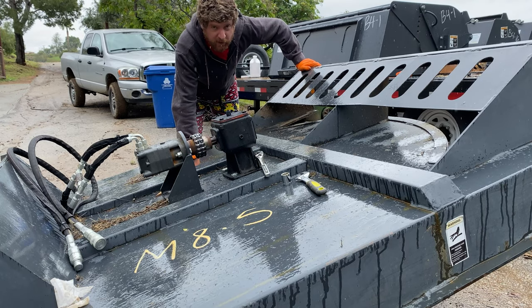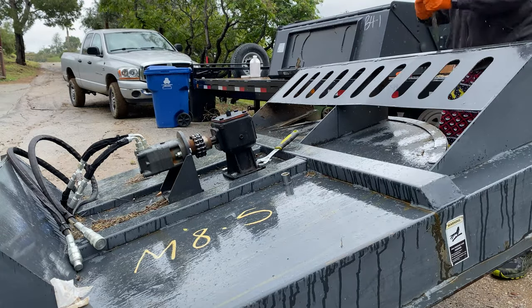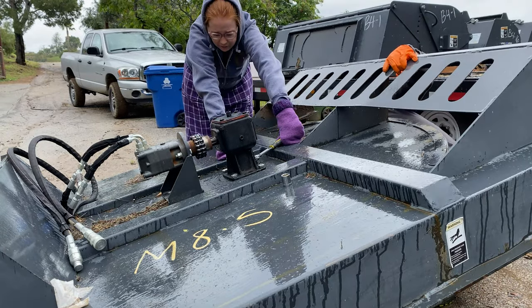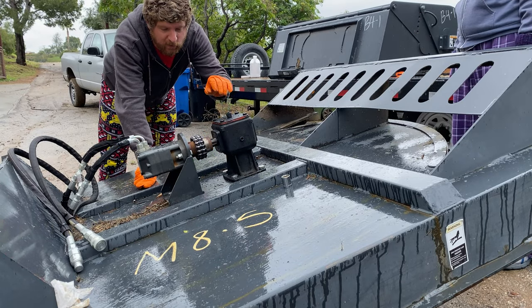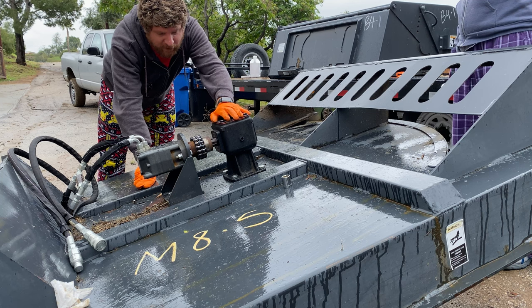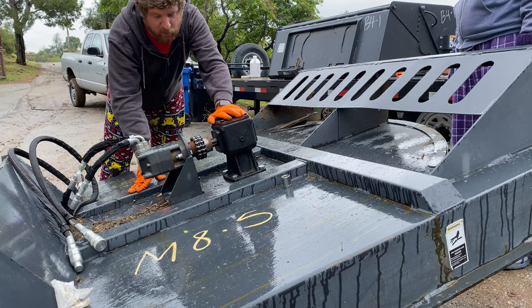This is a two-person job, so I'm calling in the help of my wife. Okay, so now I'm going to run the motor with just the drive shaft loosely attached, so hopefully it'll settle into a natural position where it wants to live.